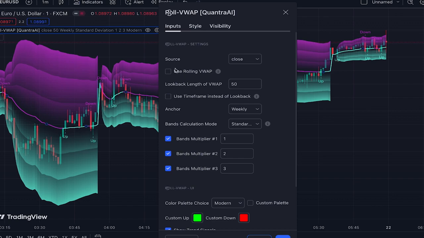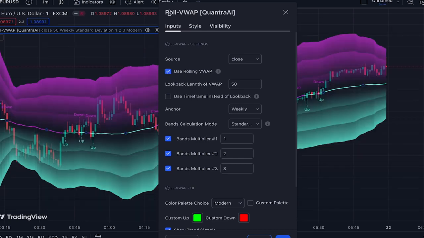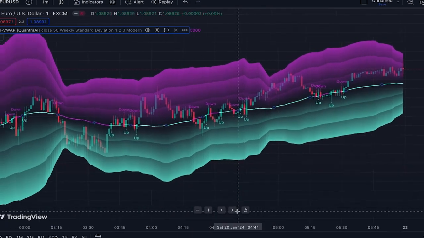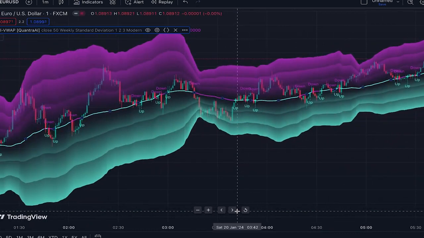By changing to rolling VWAP, you have the added advantage of not resetting and so better describing the price action, especially near the end of the day, where in the original version the VWAP line stays very far from the price action until it resets. VWAP is a popular indicator for scalping and day trading, and this new version with more features and solving the problem of resetting is a perfect choice to be used in intraday trading strategies.